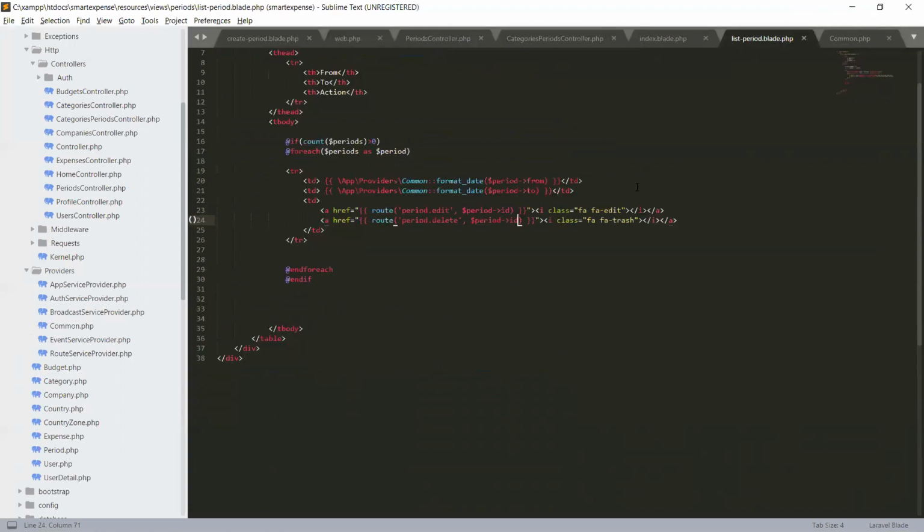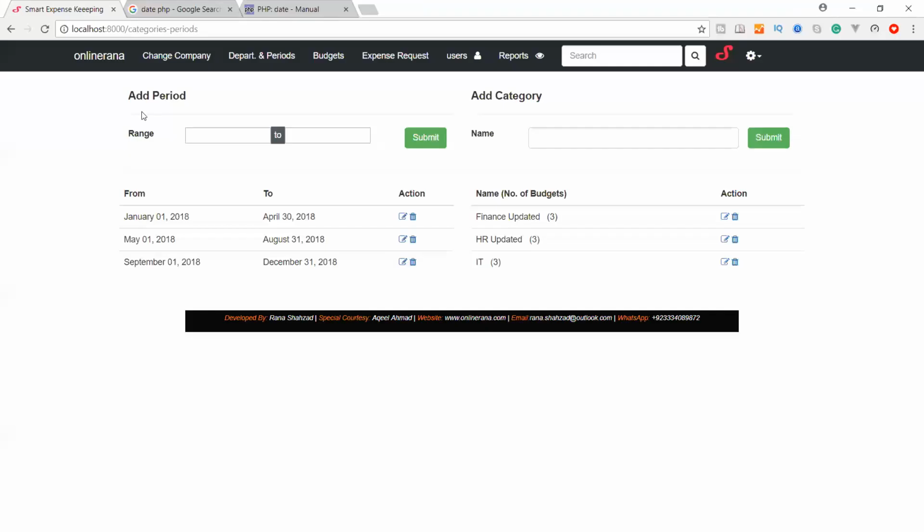Okay, and in the list, so save it. Let's check the browser, and you can see when I hover this, the id will appear here. Id 1, id 2, id 3 here, and when I hover the trash button, again id 1, 2, 3.